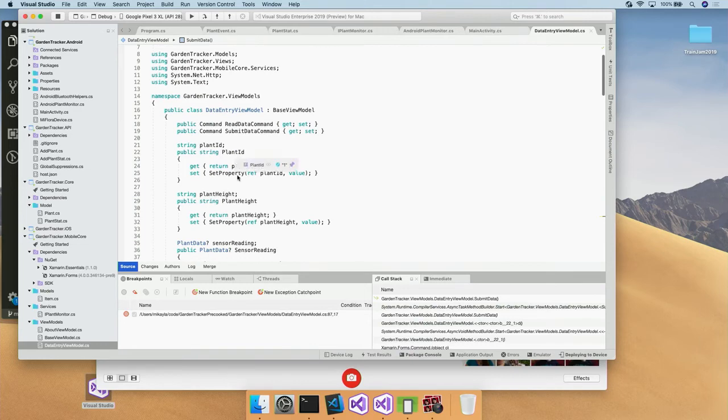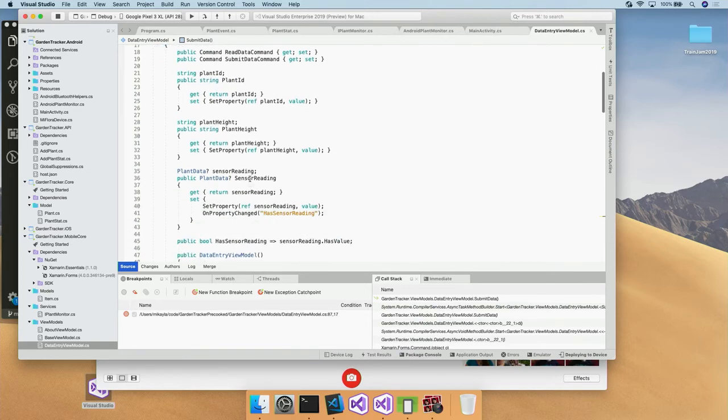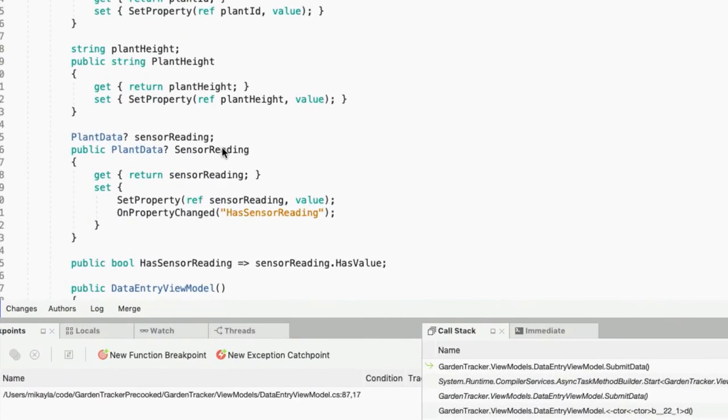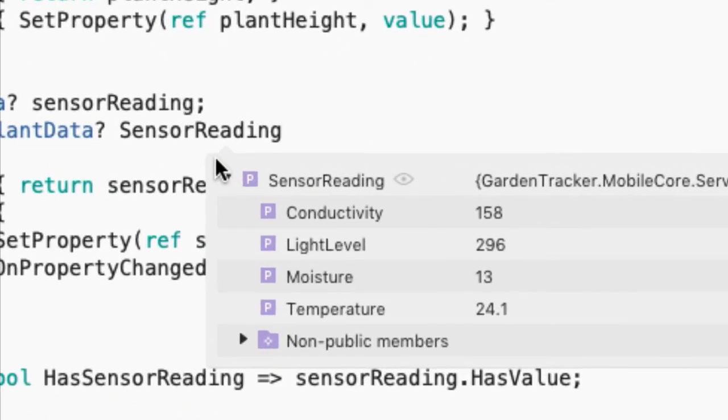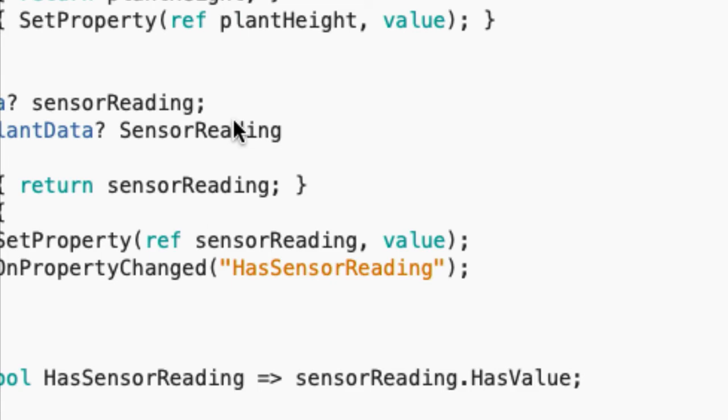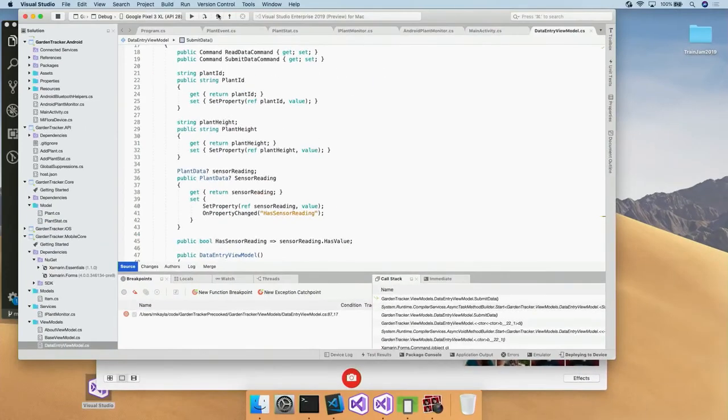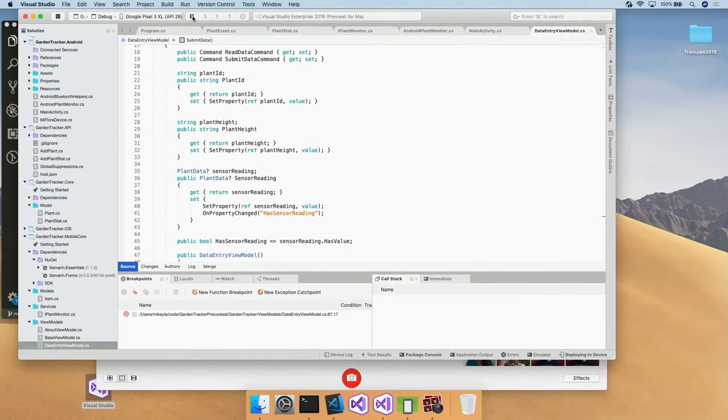And when you look at this sensor reading, you can see that we have actual real live values from the plant. So we can see the conductivity and light level, moisture, and so on. Live data from that, and when I hit continue, that will go up to the web service.